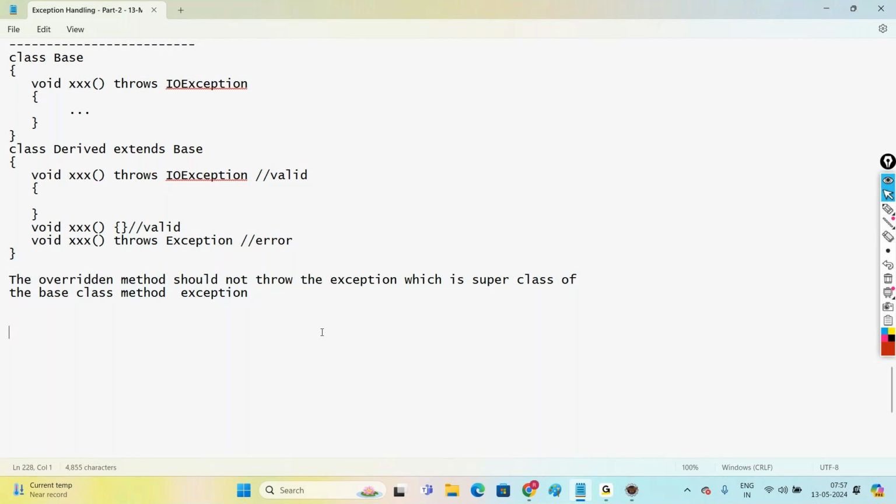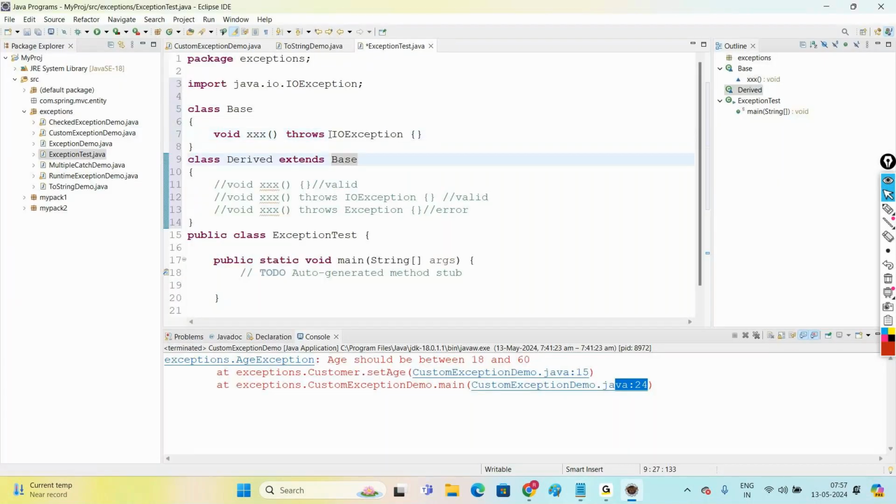So any other formats are valid only. Only the superclass is not valid. See here, you can check it here. The base class method we said Exception, so if I remove this, it's valid only. Even if I remove this, it is also valid only.